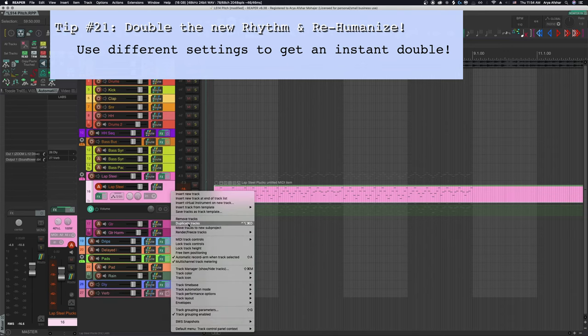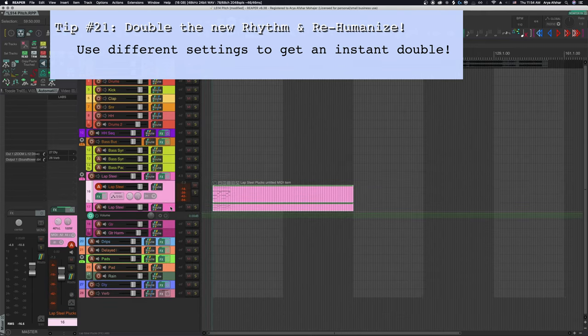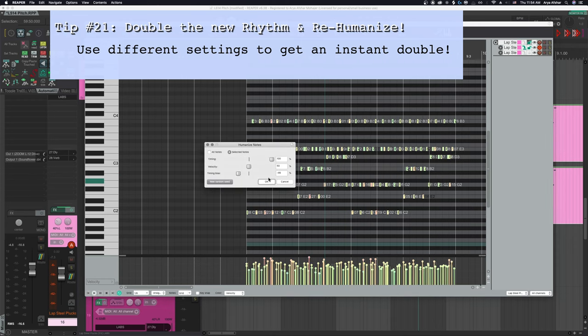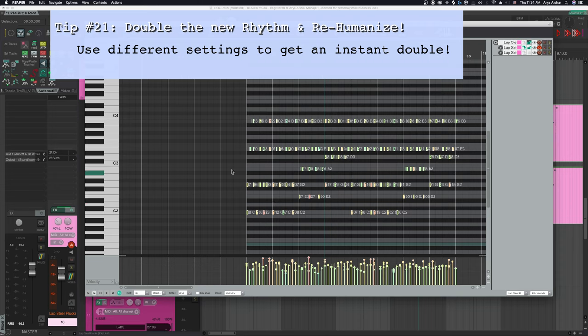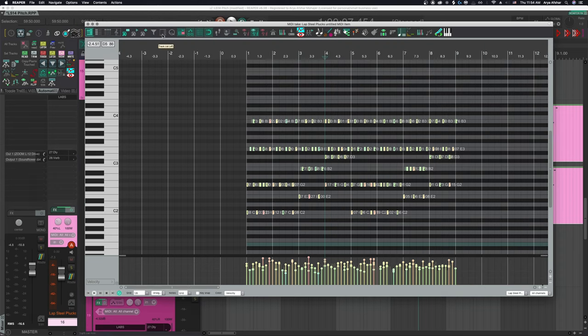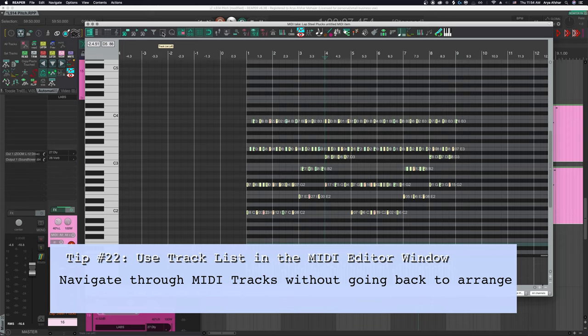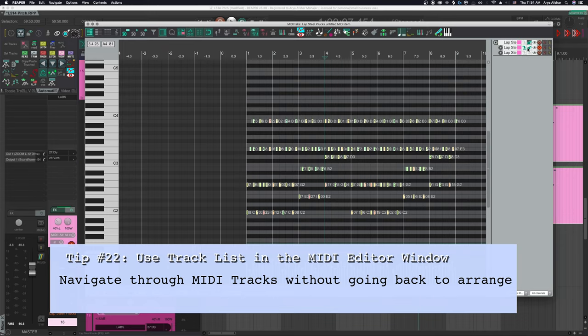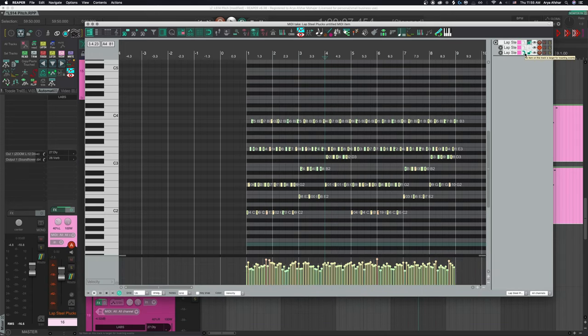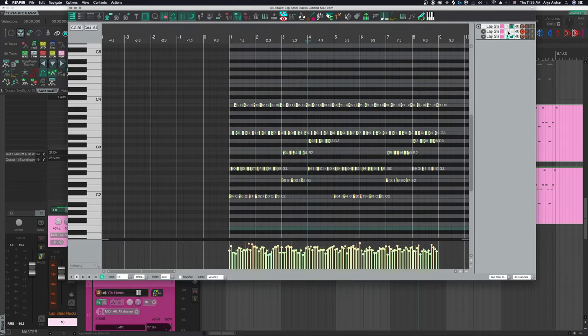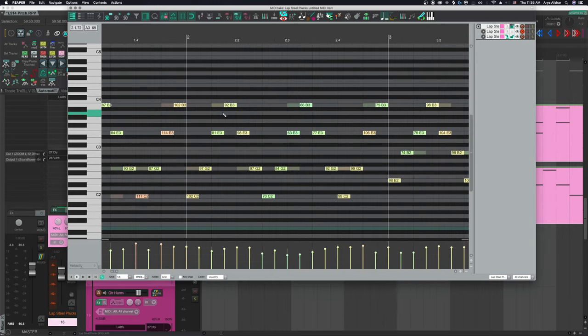So one thing we can do, for example, is duplicate this track and we get two of them like this. And then I can go and humanize each one a little differently. So let's maybe do that and humanize it like this. And here's another tip. You can click this icon in your MIDI toolbar, which is the track list icon, and I get a track list right here. This will show me every track in my project that has a MIDI item on it. Right now, that's just two tracks, so I can just hit this, and that will take me to my other item down below. As you can see, they're both the same, but now I'm at the item below. I can see a faint outline of the other MIDI item below it, but I can hit this I, and that will go away. But let's keep that here.